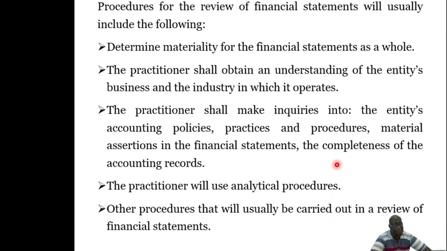Procedures for review of financial statements. So if you are given a question to review a financial statement, these are the procedures. Procedures for review of financial statements will usually include the following. So when you are given a question in examination and it's a review, make sure you follow this. You must determine materiality for the financial statements as a whole, as if you are doing an audit. Then the practitioner, who is you, the auditor, shall obtain an understanding of the entity's business and the industry in which it operates. Then you shall make inquiries into the entity's accounting policies, practices, procedures, material assertions in the financial statements, and the completeness of the accounting records.